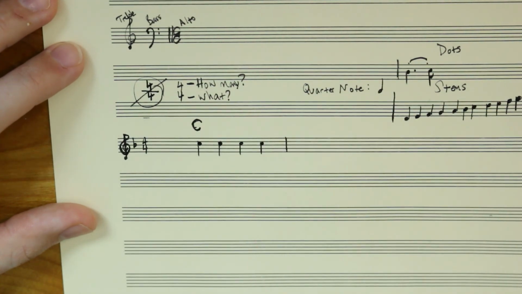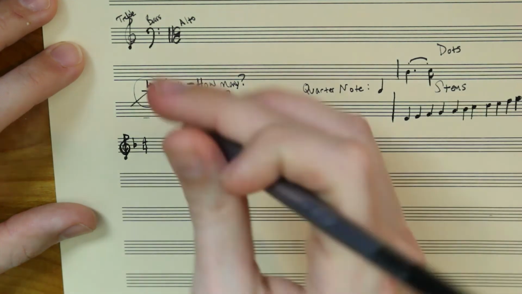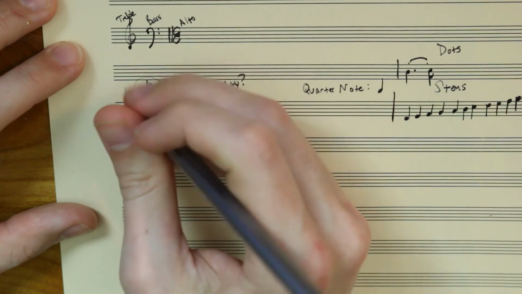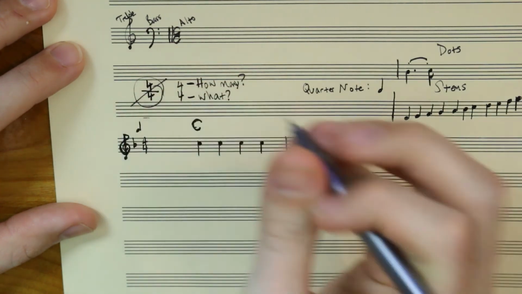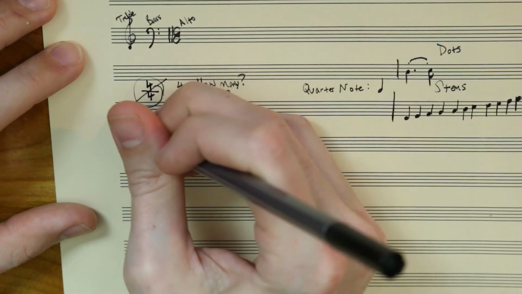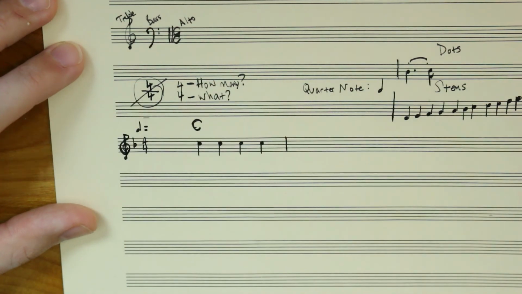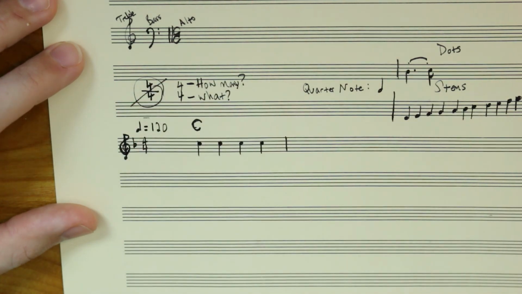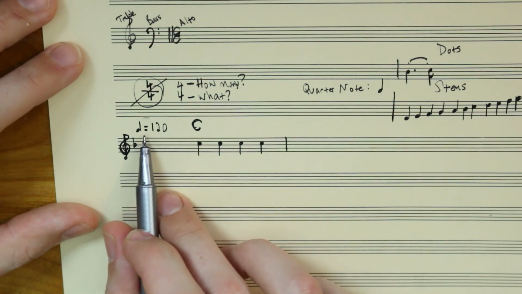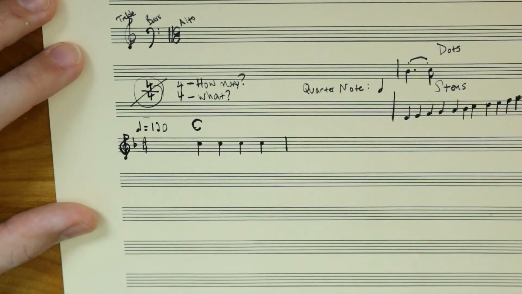Now we haven't talked about how fast this is. So we don't even know how fast to count this. I'm going to say that our BPM, or our quarter note, what does our quarter note equal? You don't write BPM, you write quarter note equals, and then you pick a number. I'm going to say for the sake of ease that it's 120, or allegro, or allegretto. Those are Italian words that you can use in place of this. I find this is far more accurate. So 120, which is the default tempo in Ableton. So this is about here.